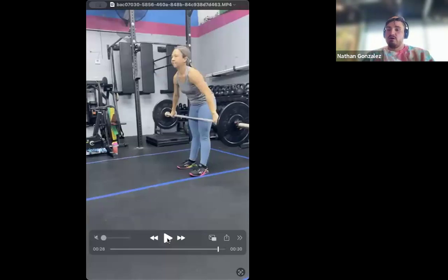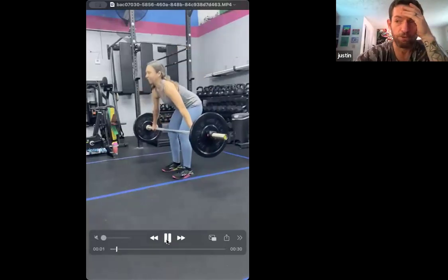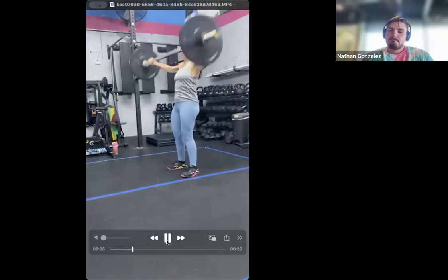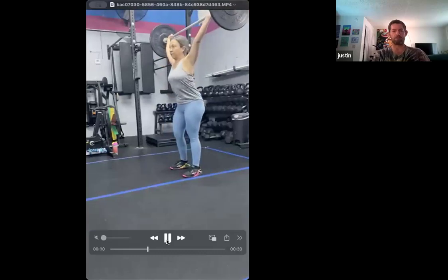So I want to see her strong shuffle, strong receive, and stand, because it's going to trickle down as this gets heavier, more intense and more complex. So if you were going to triage this, would you start feet first, then move to hip extension, and then the pull, to try to eliminate the early pull? Yeah, that would be exactly what I do.